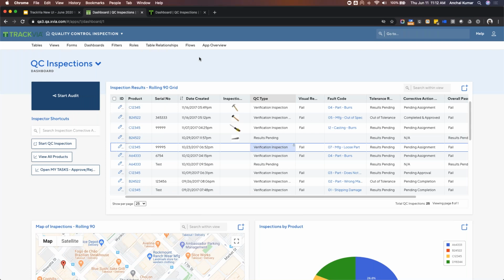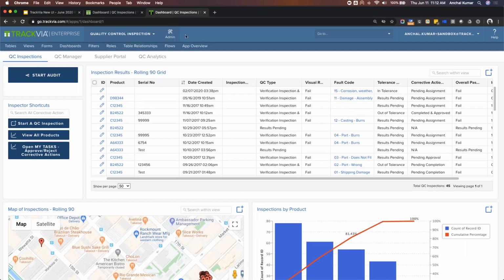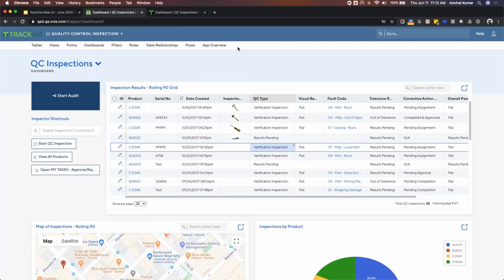So talking about the admin menu, that's actually one of the two functional changes we made. If you're an admin or a super admin, in the old experience, we heard that folks would always have to continually click on the admin menu to open it up, and they would always just leave it open. So we took that feedback in, and we've now applied that: the admin menu is now always available to you. No longer do you need to click in and select the admin menu to open it. It's always available to you, so you have easy access to those resources.